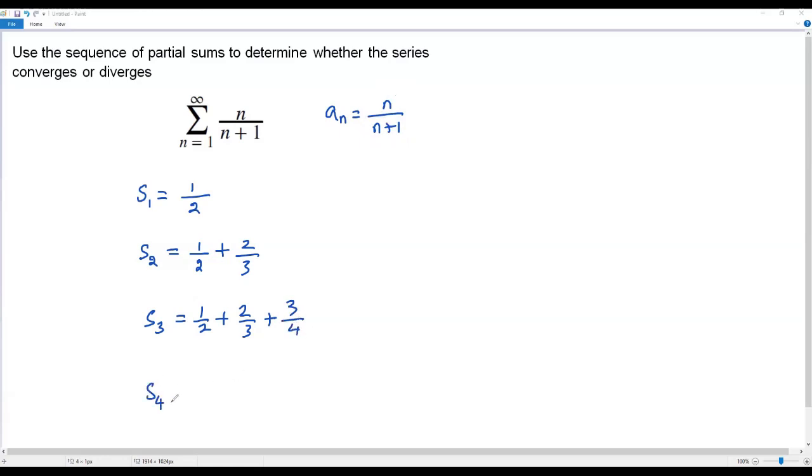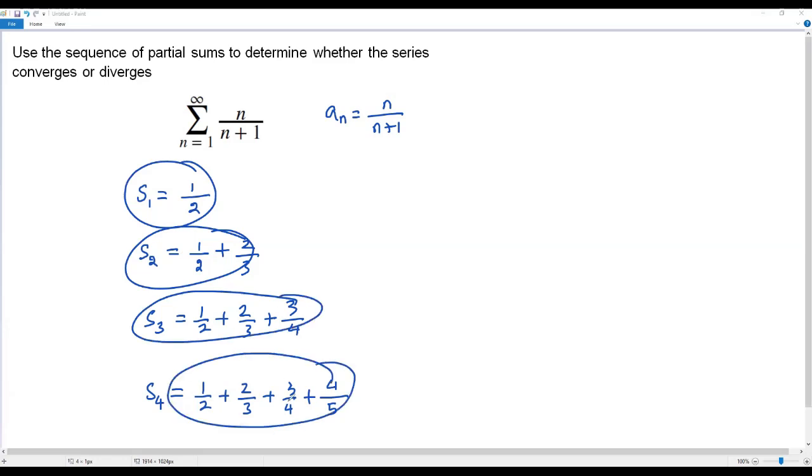Now let's find the sum of the first four terms, that is the fourth partial sum. The same thing we have to do. Already we know the first three terms, so let me write them: 1 over 2 plus 2 over 3 plus 3 over 4. Now I've added the first three terms, but for S4, I have to add the first four terms. So to get the fourth term, I plug in n equals 4 over here. Then I'm getting 4 over 5. Now I have the first, second, third and fourth partial sums.